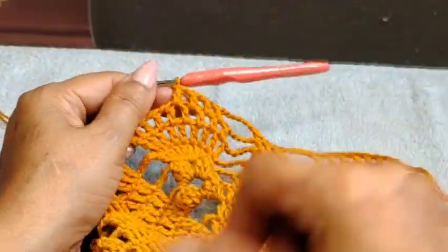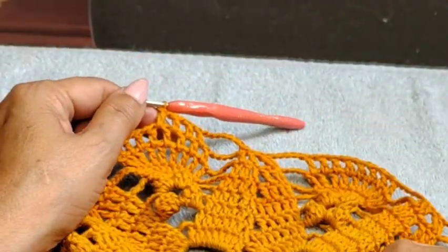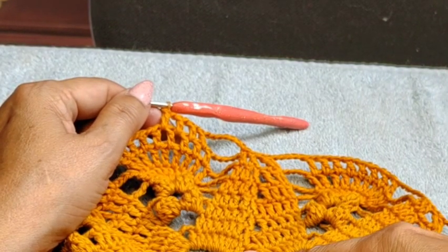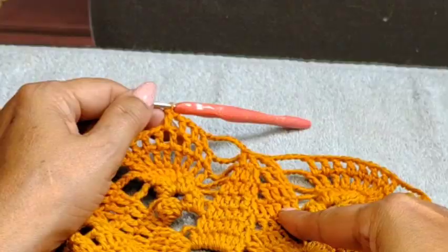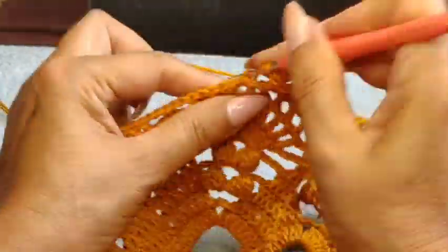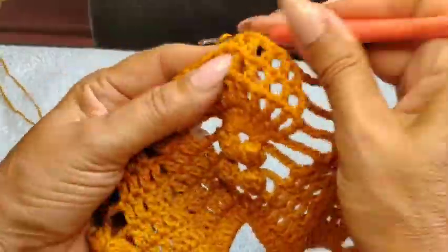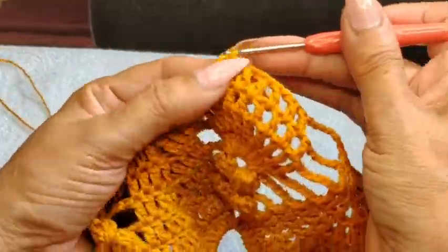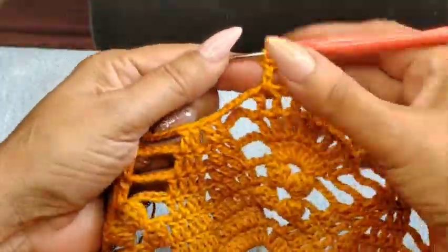I believe it's row 14. Let me just confirm. 1, 2, 3, 4, 5, 6, 7, 8, 9, 10, 11, 12, 13, 14. Yes. Sometimes, you know me, get these rows mixed up. I'm just used to crocheting away and not doing counts at all.